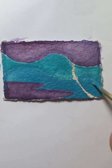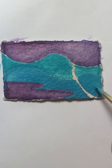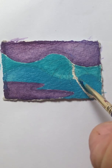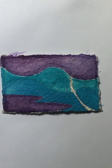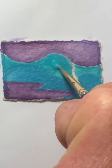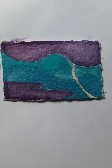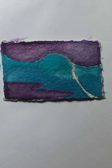And got to get this blue a little more obvious. And I want this edge, this white's got to go. And we'll have to bring that green. We're going to have to go back to the green, and mess around up here just a little. Hey, there we go. So this is where you grab a rag, and because I want it to be clean, I'm going to go like that.